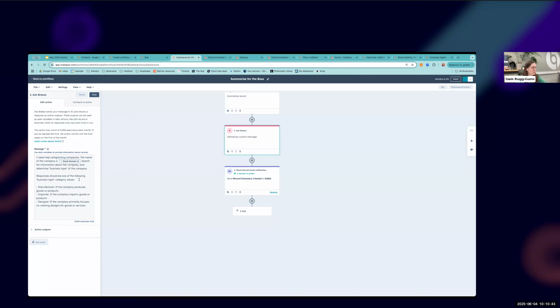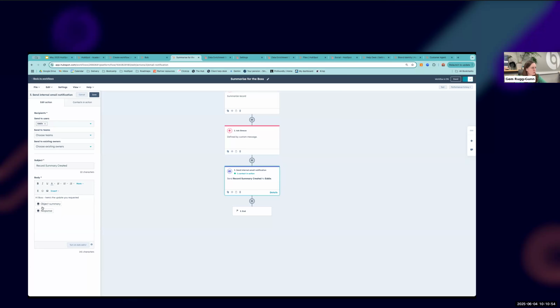The responses should be one of the following business type categories: manufacturer, importer, designer. So as well as the summary, we're also saying, tell me business type. And then we're doing a record summary, which shows the object summary and the response from that Ask Breeze. So it's going to send Eddie a notification that says the summary and the business type.